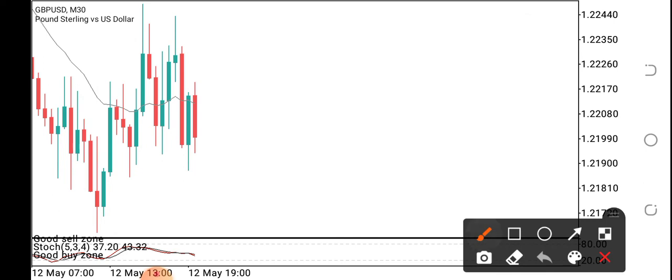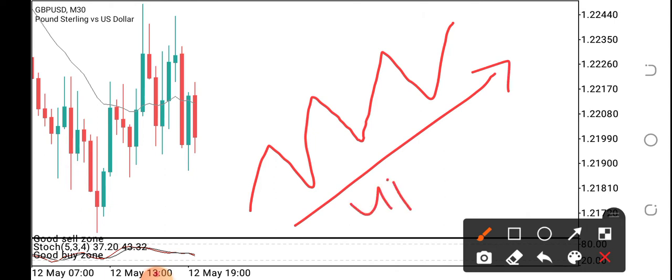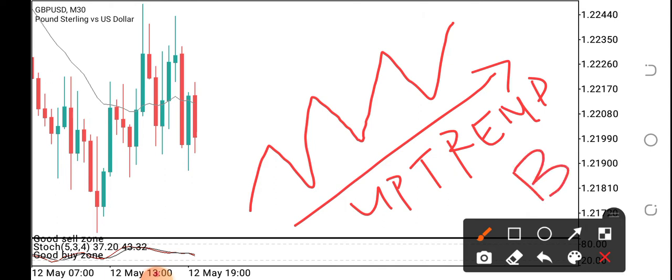When it is moving up, you see something like it's going this way. It doesn't move in a straight line. It's making up, down, up, down moves, and this up and down moves, we call it an uptrend when the market is moving like this. We call it an uptrend. And what do you do when the market is in an uptrend? You are only looking to buy. When the market is in an uptrend, you are only looking to buy.